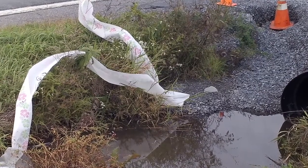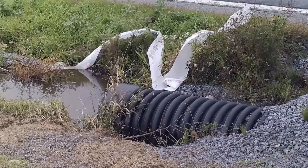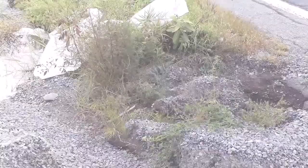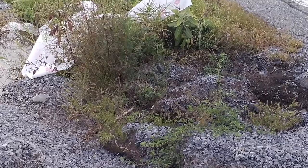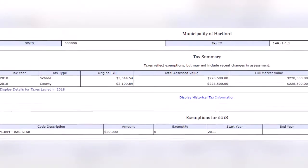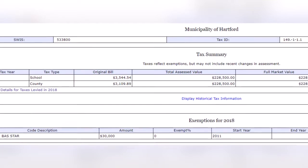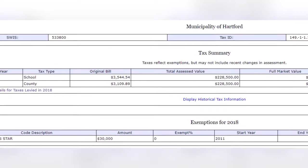I guess this is a Trump move. I don't know if this is New York State DOT telling me to deal with it myself, like Ian Miller told me — he said I have to put my own culvert in, even though my father already paid for it. But if we look across the street, you can see my neighbors — they work for the government too, so they got their culvert put in for free and their trees trimmed as well. So yeah, single guy, no kids — I'm paying $3,600 for Harvard General School and $3,200 to the county, and I don't even know what for. They don't do anything for me.